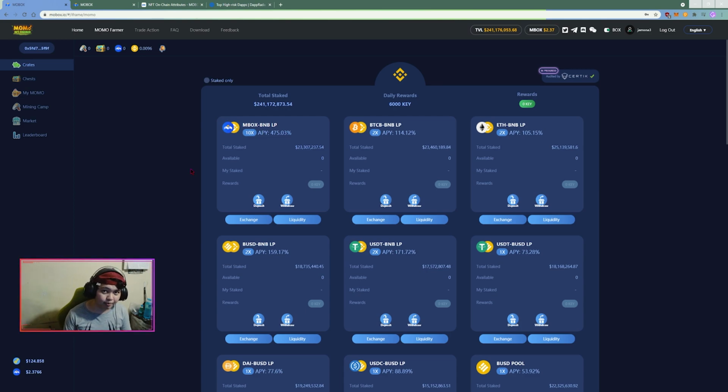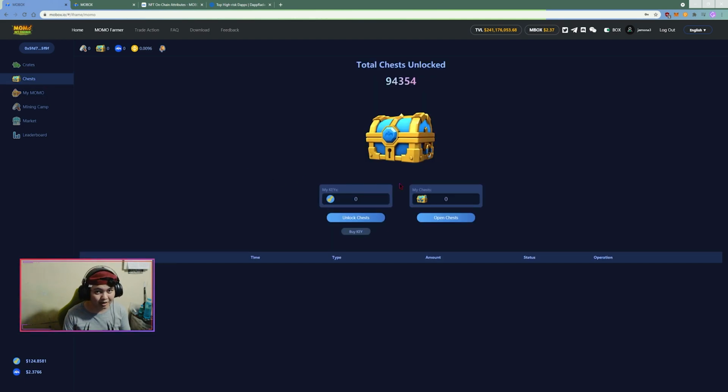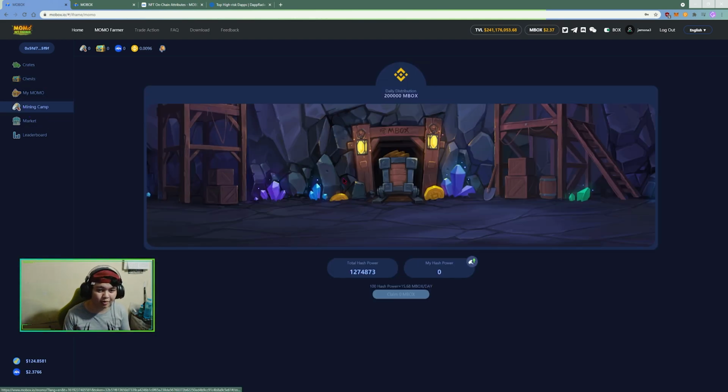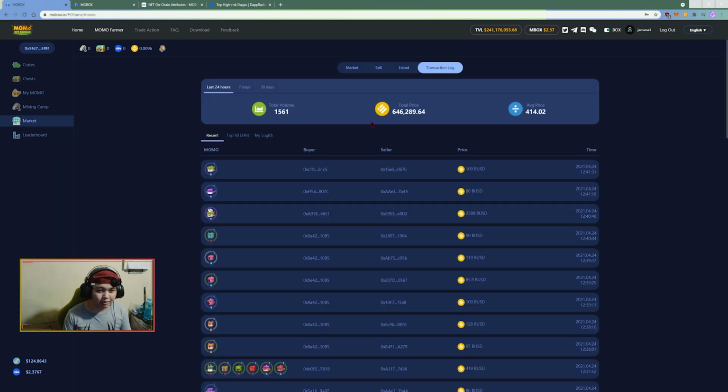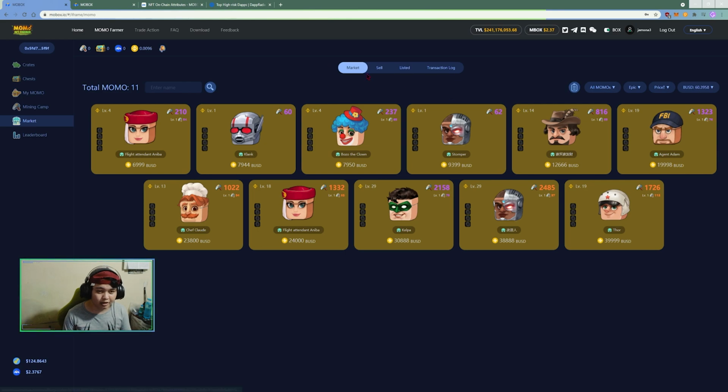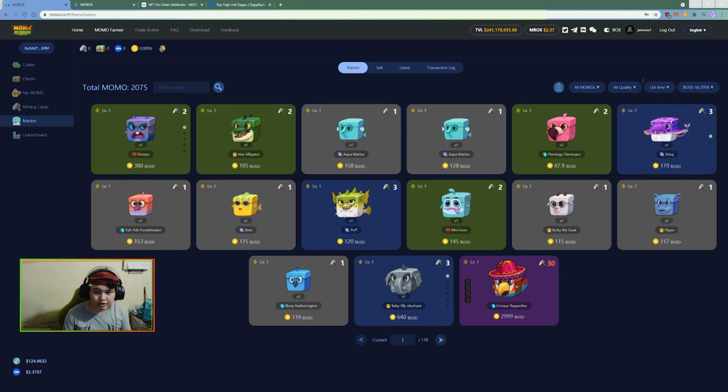The amount of money that you could earn is honestly quite staggering if you ask me. You could stake to earn more keys, use your keys to open up chests to mint more Momos, and then use those Momos to mine more MBucks, which you can then sell or use later for other games that will be released. You could also buy and sell Momos for different price points in this marketplace. I just have to know what you're buying and use the sorting features properly so you don't lose money.